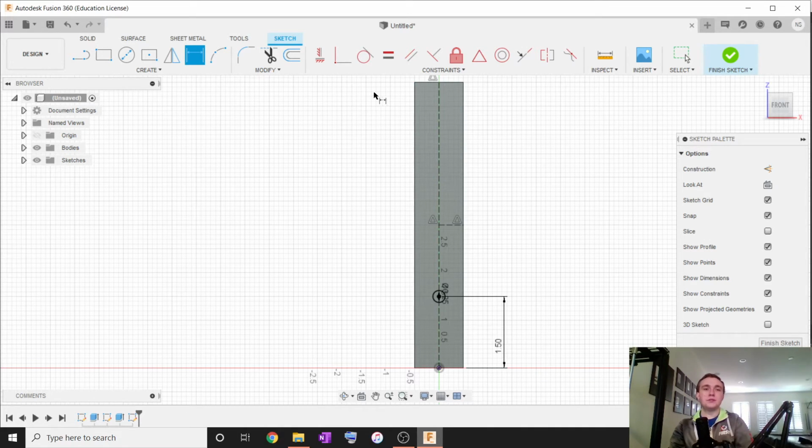Okay, so say we want this hole up here. We could just put another hole and then define it the exact same way. But when we have like 6 or 7 shapes on this side, we want to mirror it because it's going to take a lot more time if you have to copy this over there.